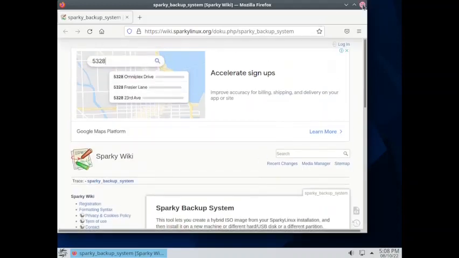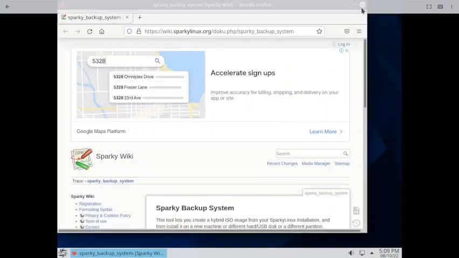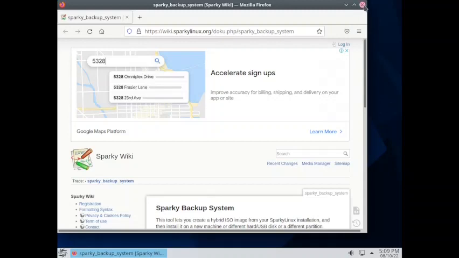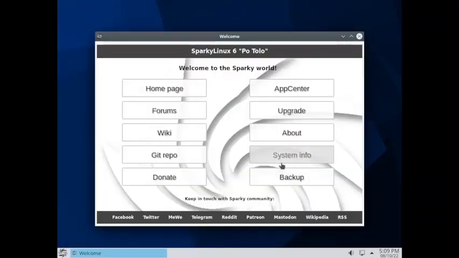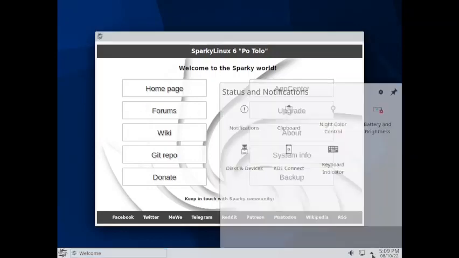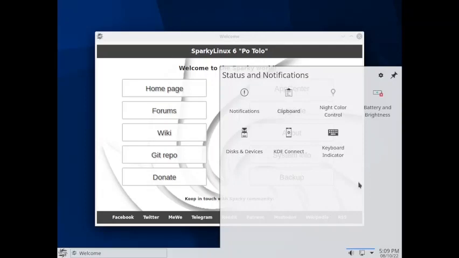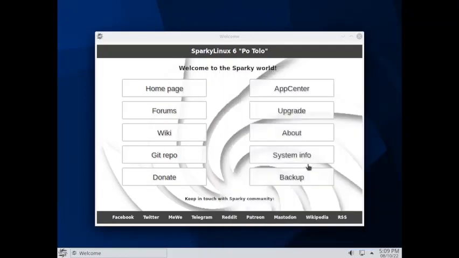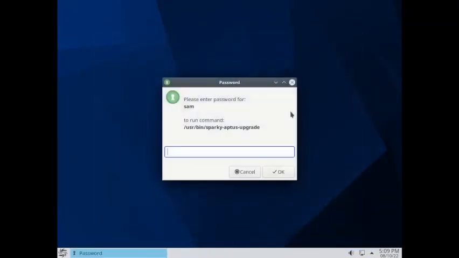Okay. So we will find the GUI-based application in the application menu. Now let us click on the... So there was some upgrade. We had got a notification that an upgrade is available. So let us check out the upgrade. So here we are using the upgrade from the welcome app or the welcome screen. Let us see what happens.